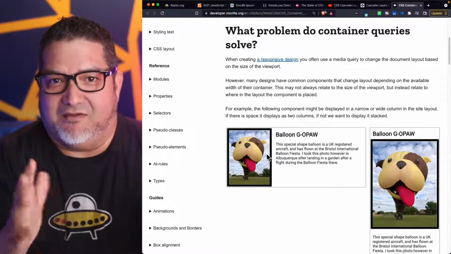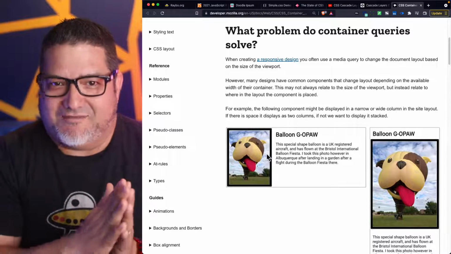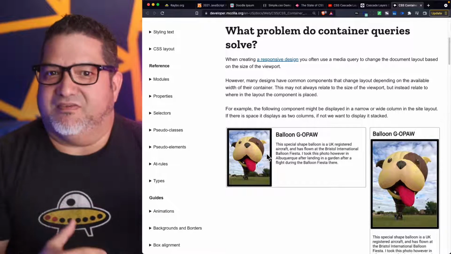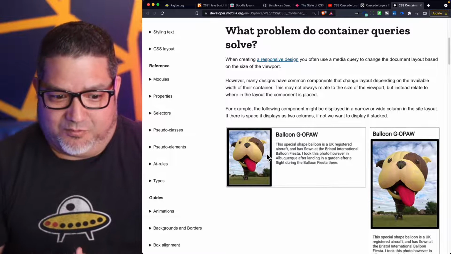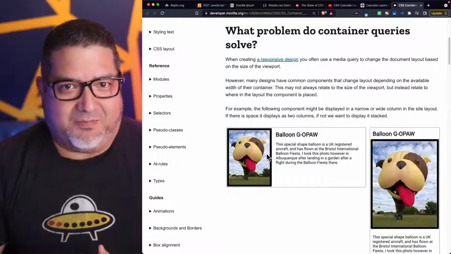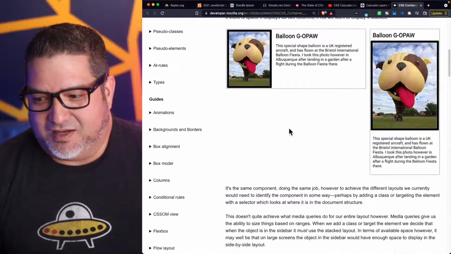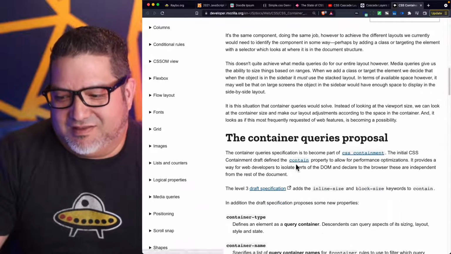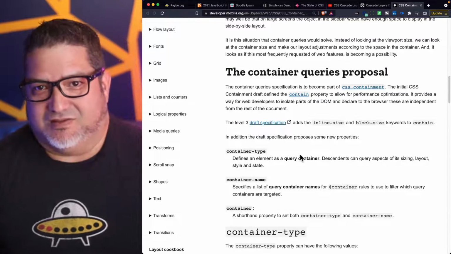So you can say, if I don't have a lot of room, then make the layout vertical. If I have a lot of horizontal room, then make the layout horizontal. So it's no longer based on the viewport, it's based on the available room for the thing. And so the cool thing is that this is very powerful, but again, it's adding to the complexity. It's a great feature, but it's just going to make it harder and harder to figure out things like specificity. And that's fine. I like that the language continues to evolve.